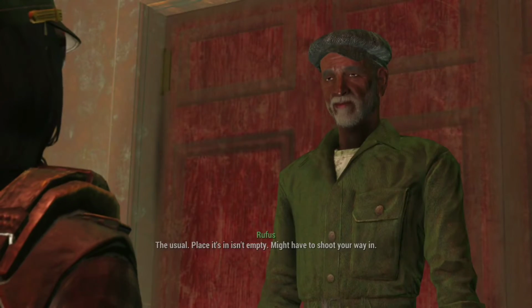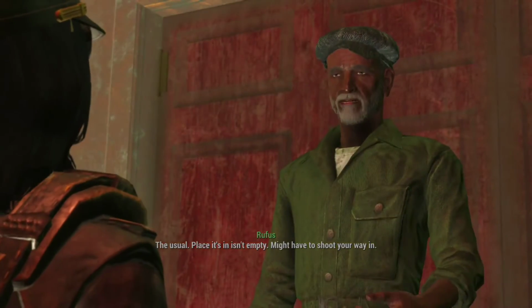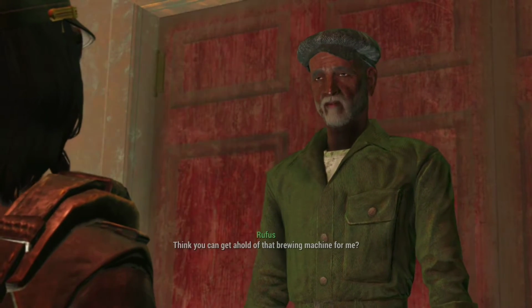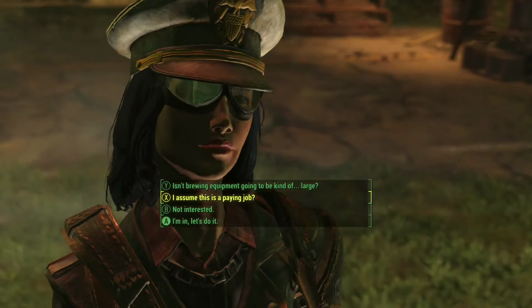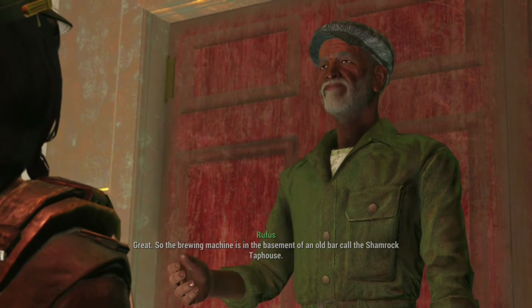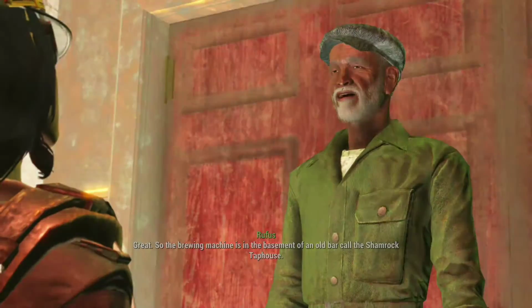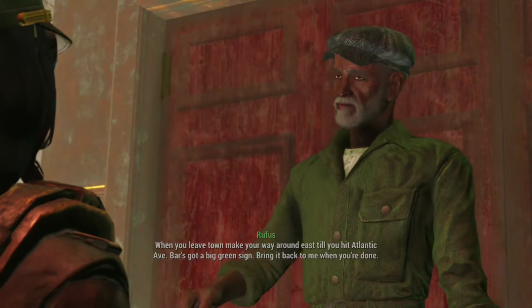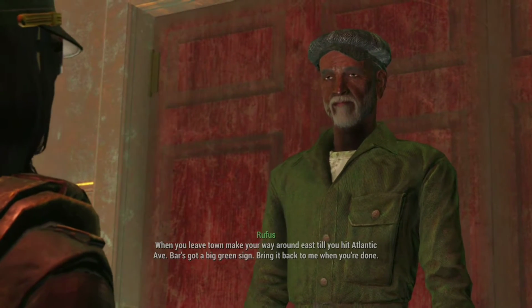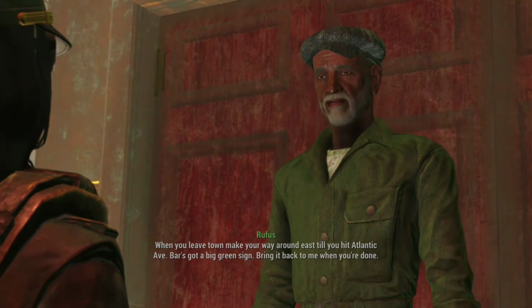What's the catch? The usual. Place it's in isn't empty. Might have to shoot your way in. Think you can get a hold of that brewing machine for me? I'm in. Let's do it. Great. So, the brewing machine is in the basement of an old bar called the Shamrock Tap House. When you leave town, make your way around east till you hit Atlantic. Great big green sign. Bring it back here when you're done.